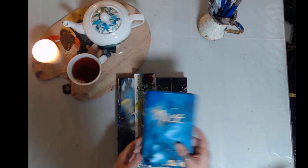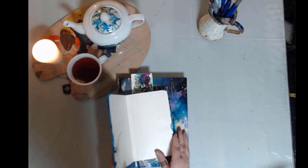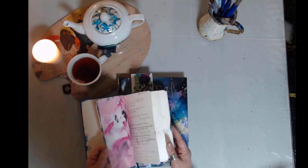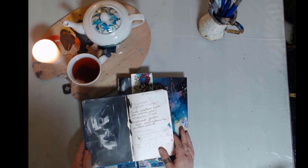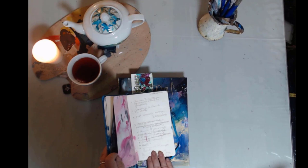This second little book, which I show you how I painted, it's more of a high flow kind of watercolor look. I call it my muse. It's like a daily journal of what I plan to do that day. It's mainly for my art, or anything that is in kind of combination with my art. But I do encourage painting one of the pages. You can take this with you wherever you go, your doctor's, or just keep it in your art room.